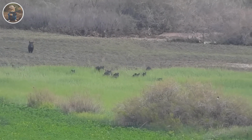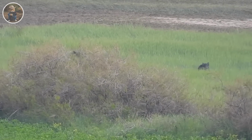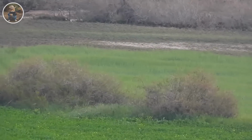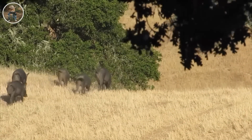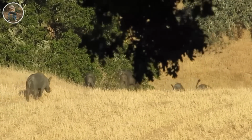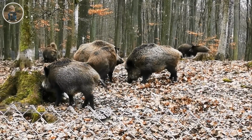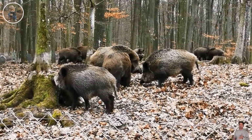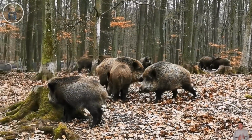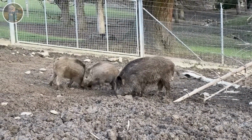Wild boars, with their fast movement speed and high adaptability, create great challenges in controlling their numbers and movement locations. Their destructive behavior often includes destroying fences, entering farms, and damaging crops. Their considerable strength can easily overcome weak barriers, climbing over fences, especially low or unstable fences, which increases the difficulty of controlling them.